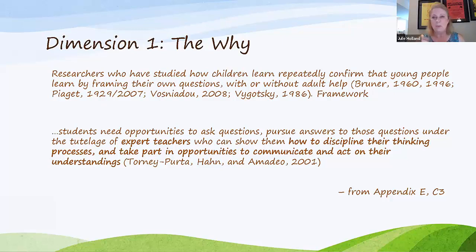So not to tell them what the answers are, not to tell them how to think, but to help them use different strategies for thinking. And then again, use that information in new ways as active citizens. So again, we're just going to help guide them in something that they should be doing naturally as learners.